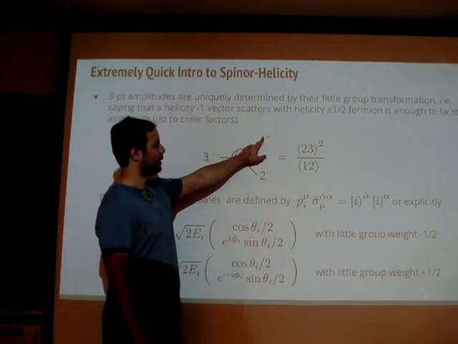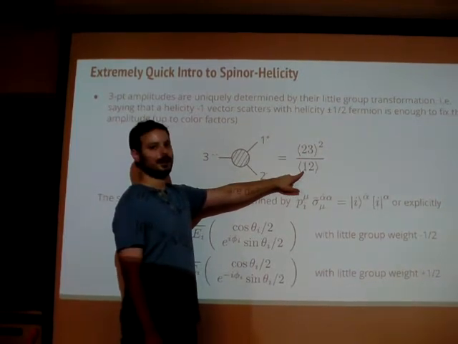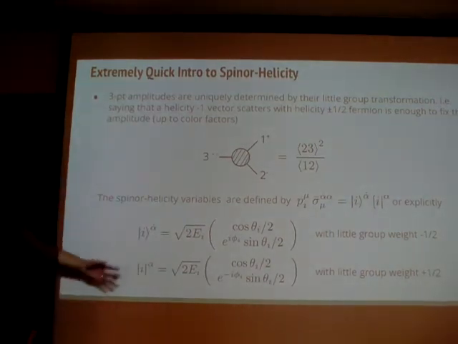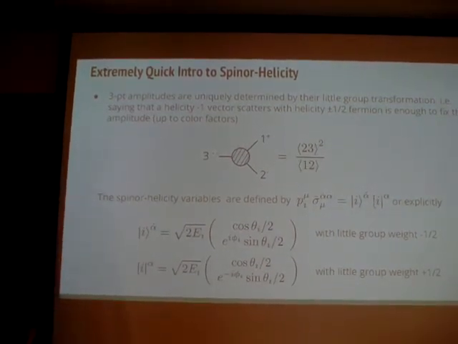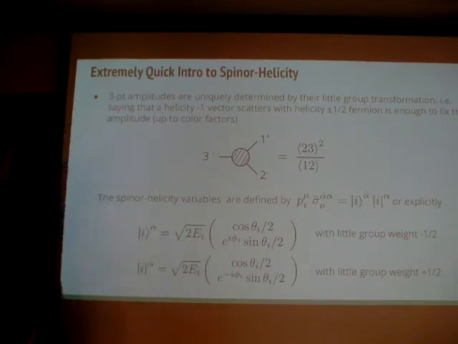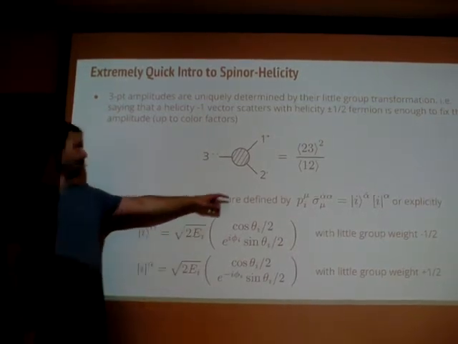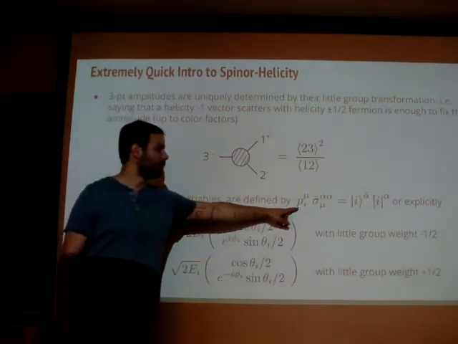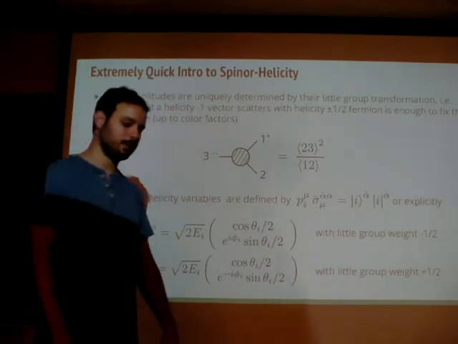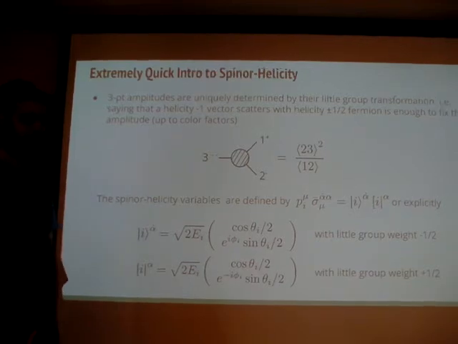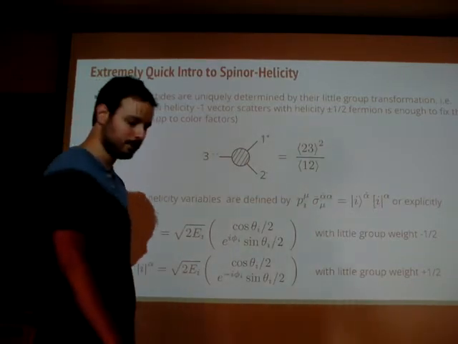For the one, we need a plus half, so it's one over a helicity minus half, so it's a helicity plus half. And these are the explicit definitions of spinor helicity variables, and you can see that they just depend on the angles phi and theta and the energies of the four-momenta of the particles. You can decompose the momentum in this way into spinor helicity variables. And one important thing that I need to say is that this is true for massless particles, and we'll go to massive particles later.